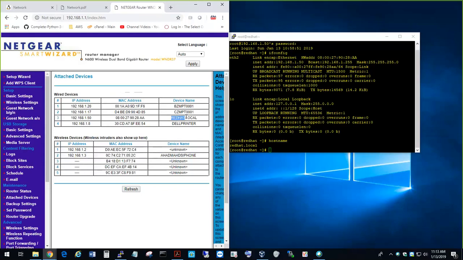So right now, Red Hat.local, it remembers it using this name, and it's assigning the IP address 192.168.1.50. And then I have a Dell printer here, which has an IP address, it's assigned 18, and so on. These are other computers I have.